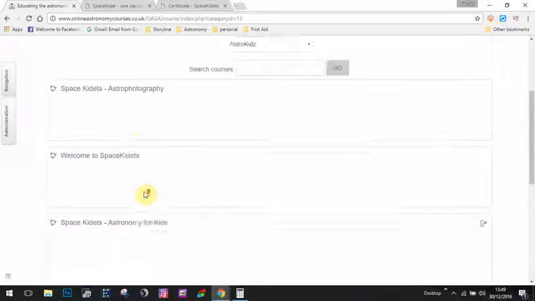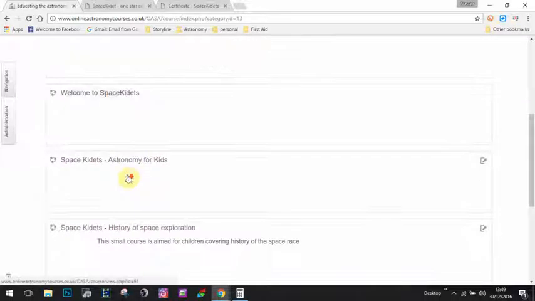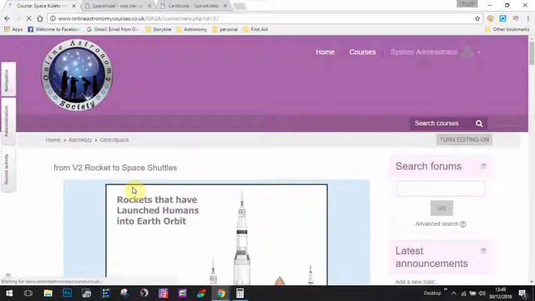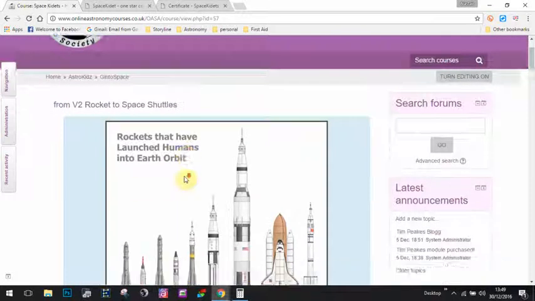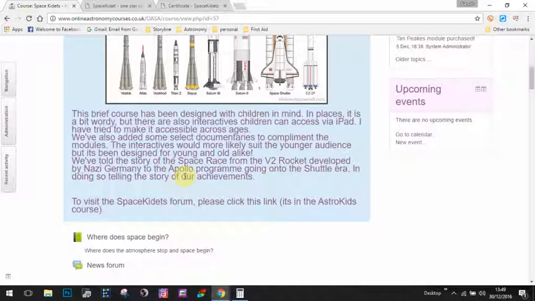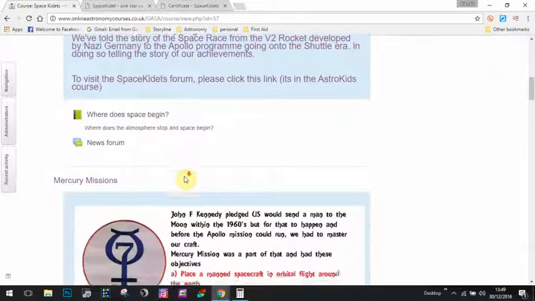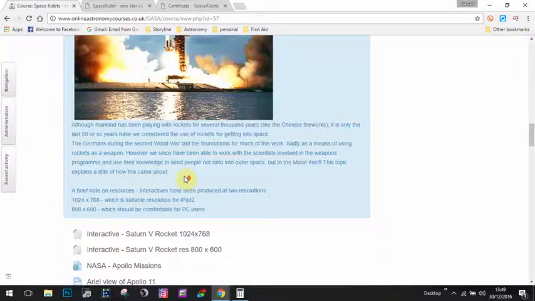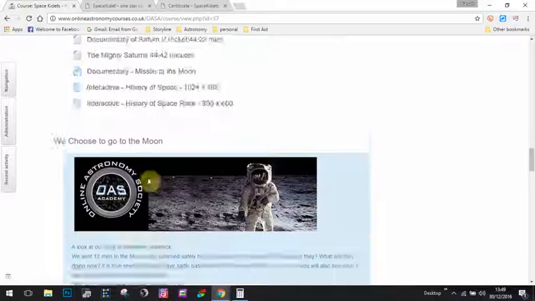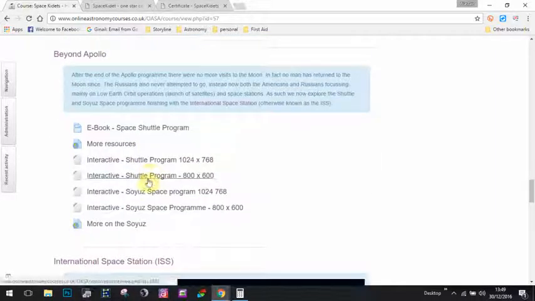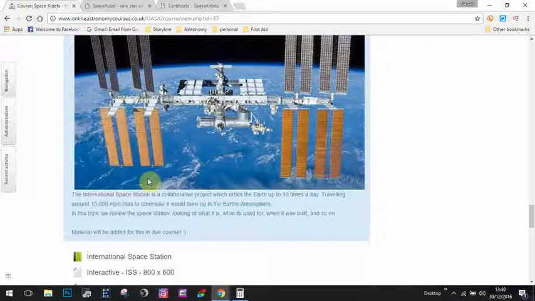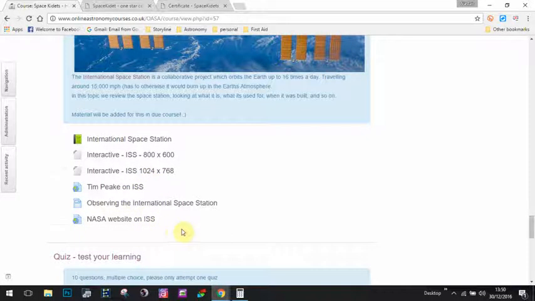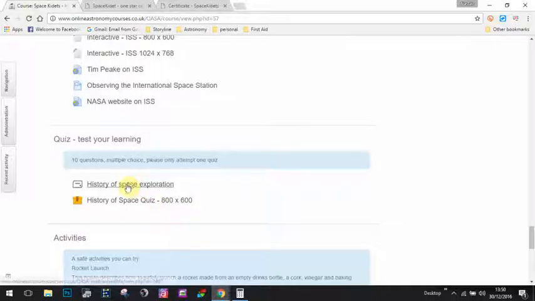And as you can see, for example, from the space exploration, if you come here, then I'll shut up and let you get on with it. But in here, you've got the story of the space race, starting with Werner von Braun in Germany, and how we went on all the way through the space program to putting men finally on the moon, and then talking about the shuttle program, and all the way to the present day with the International Space Station, Tim Peake, and so forth. And again, yes, there's where you earn your third star, also the second star down there.